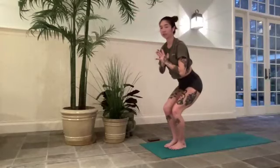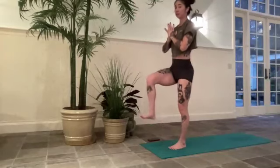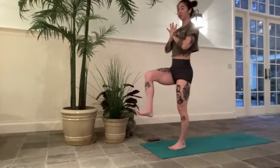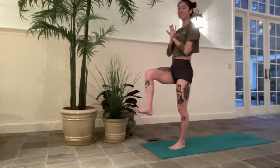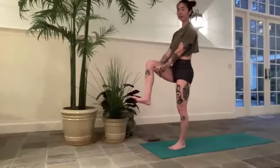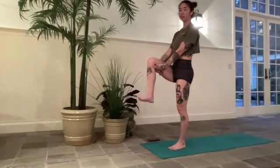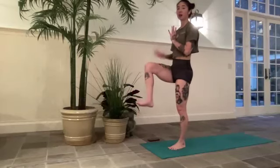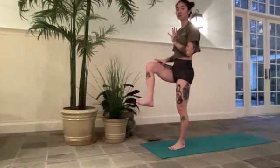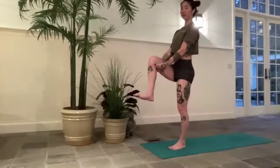Shift your strength into your left foot. We're going to rise to stand with our right leg. So once you're in your one-legged mountain pose, hands can stay at heart, or you can catch your hands underneath your right thigh. So hands underneath your thigh is going to be a little bit more supported. Hands at heart, you're going to have way more quad engagement through your right side. So it's up to you. Chest stays proud either way.